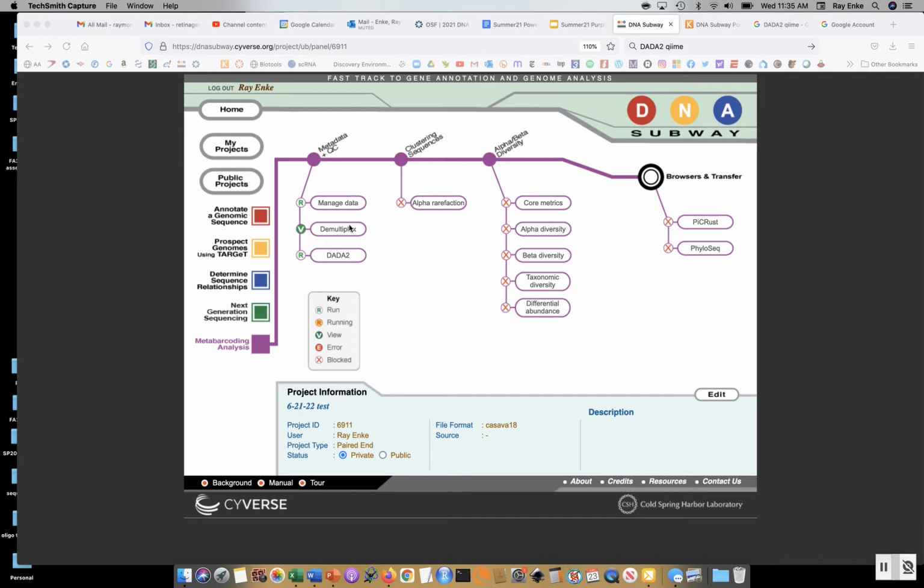If you're doing this as an in-class analysis with your students, you do have to factor in that some of these steps may have long analysis times. So it's always a good idea to check to see how long these steps are going to take before you go into class.